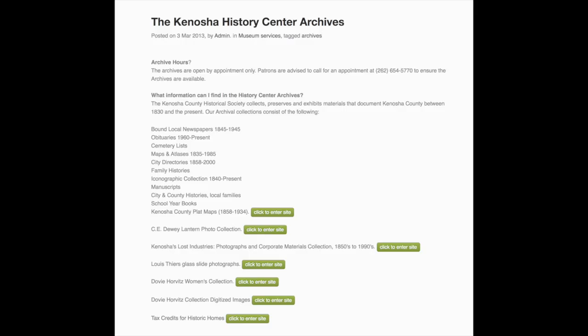And in the archive room, we hold documents and artifacts that talk about those things all the way up to present day. So when researchers or college students that are doing research projects need some more information, or genealogists, people researching about their families, they can contact us. They can contact us through our email or phone, and they can schedule a time to come into the archives, or we can send them information and help them with their research.